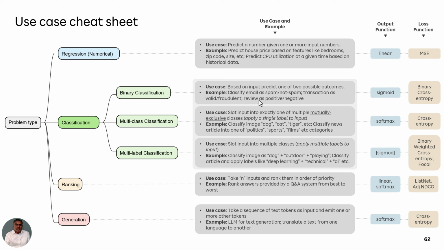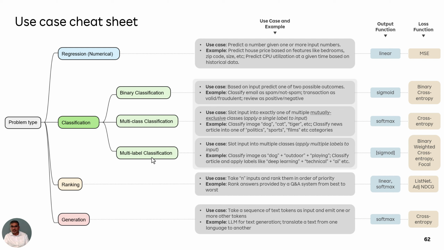So to conclude, these are the different use cases that we have studied today. Regression use case, where you're predicting a number, and what we studied is that the output function we'll use in the output layer is a linear function, and the loss function is something like a mean squared error loss function. For classification, depending on the type of classification, for binary classification, we'd use sigmoid as our output layer function, and we'll use binary cross entropy as our loss function. For multi-class, we use softmax as our output function and cross entropy or categorical cross entropy as our loss function.